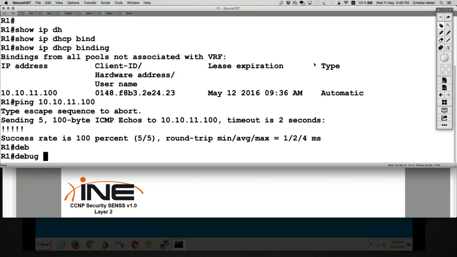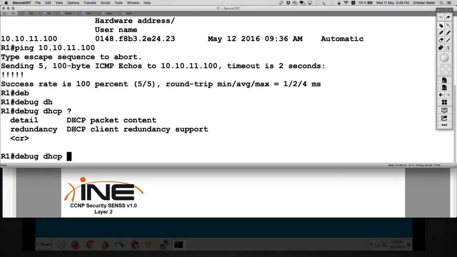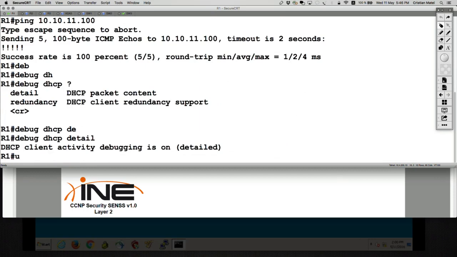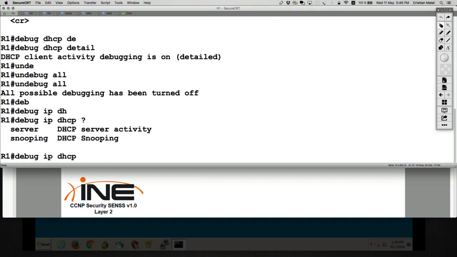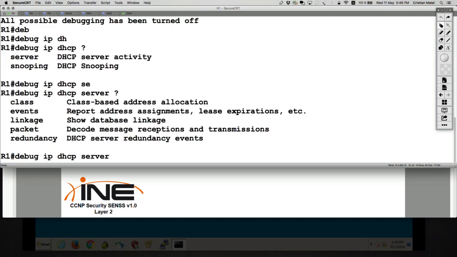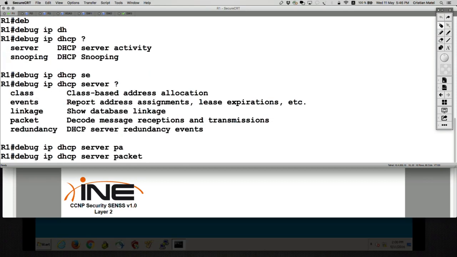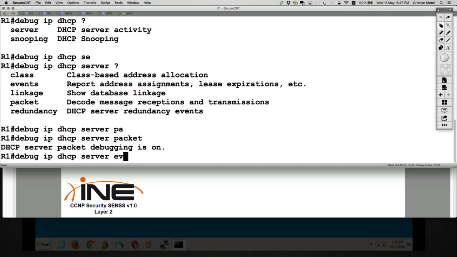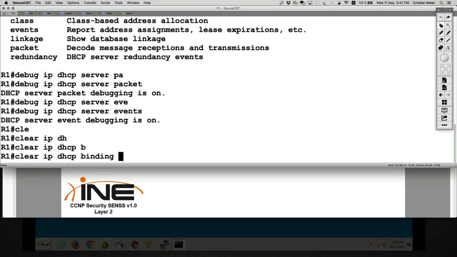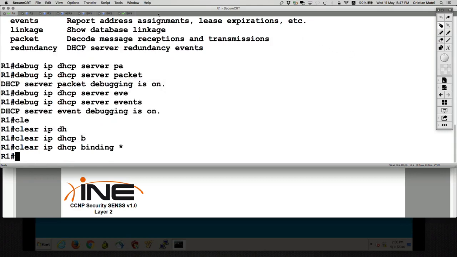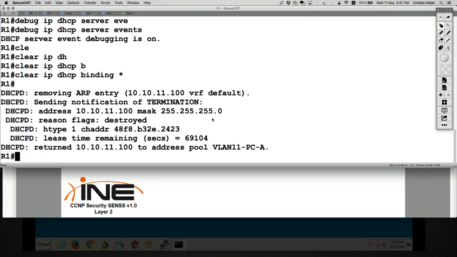Let's say undebug all, then debug IP DHCP server packet and events. Let's say clear IP DHCP binding all, and let's flap the PC's port.